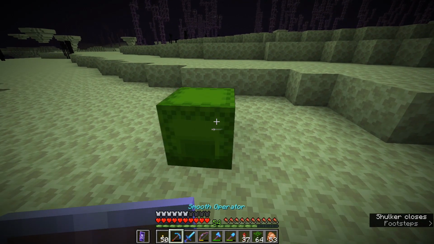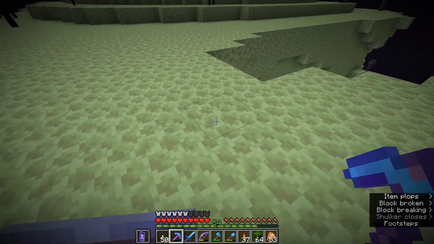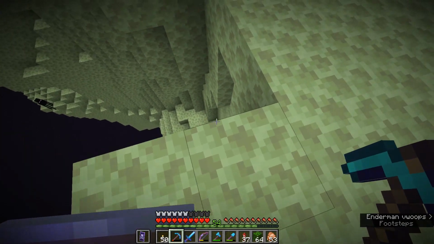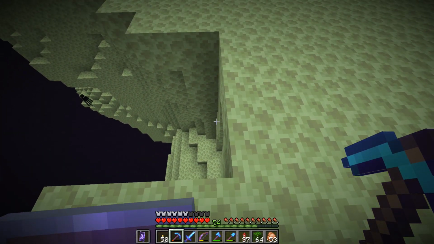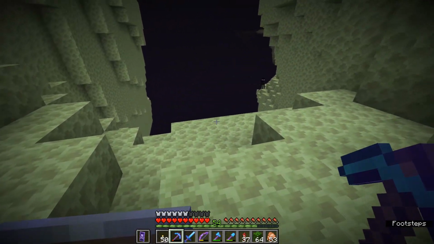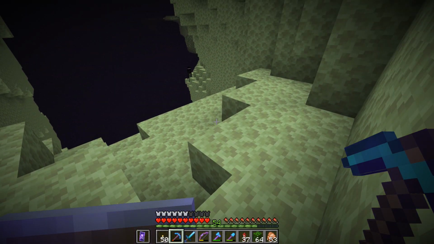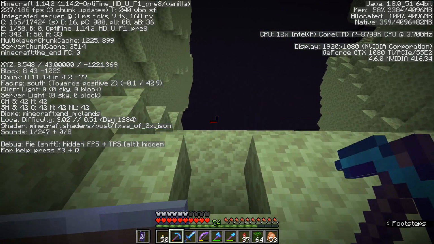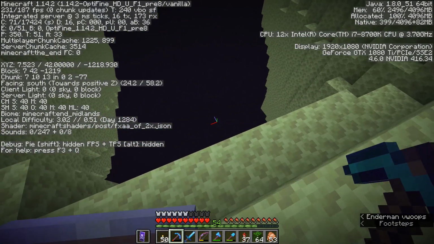But first, we have to get down to the level we want to start building the platform, which is going to be a bit of a tall order. It's going to be at Y30, or roughly Y30, about Y29 is actually where we're going to start building it, because we want to spawn the gateways themselves at Y30. And so we are down here, and we need to get just a little bit lower if possible.